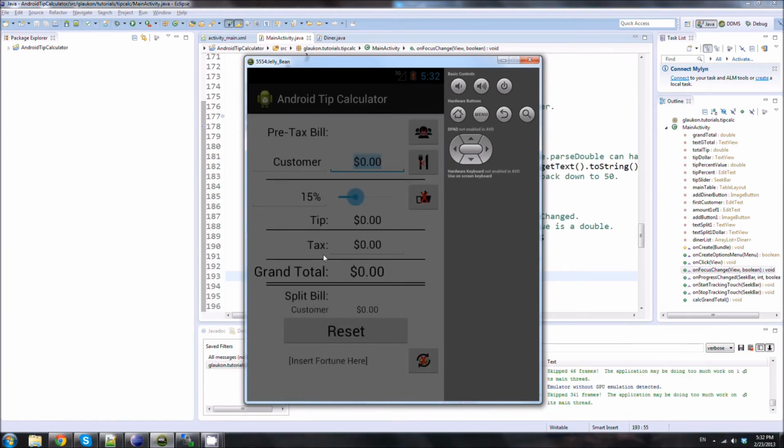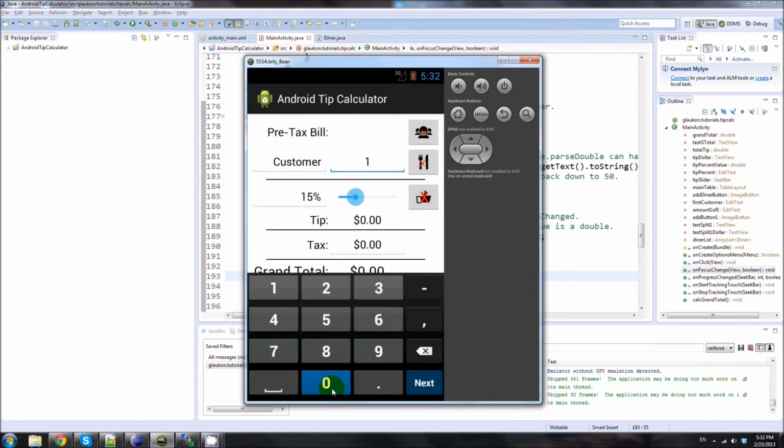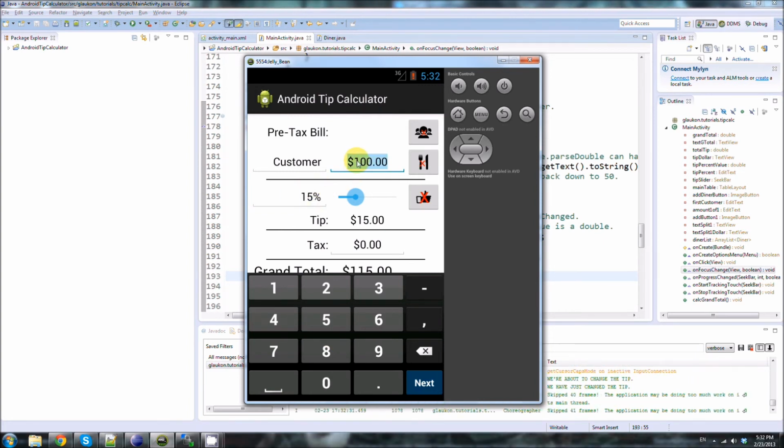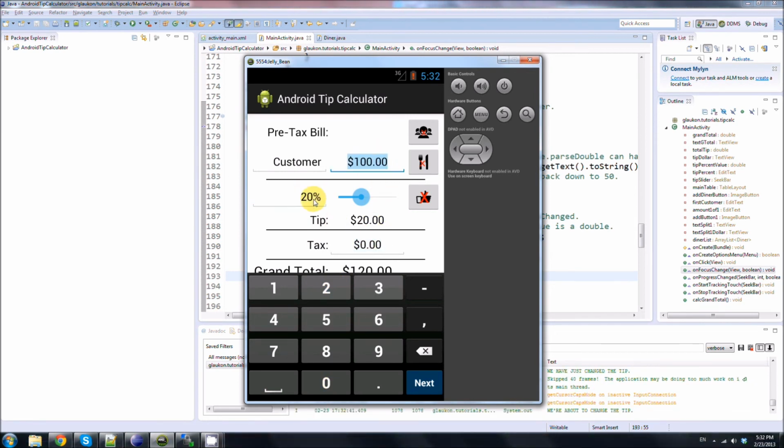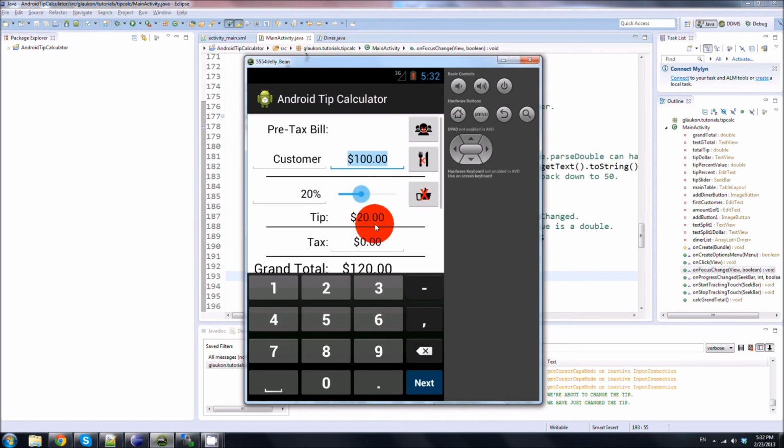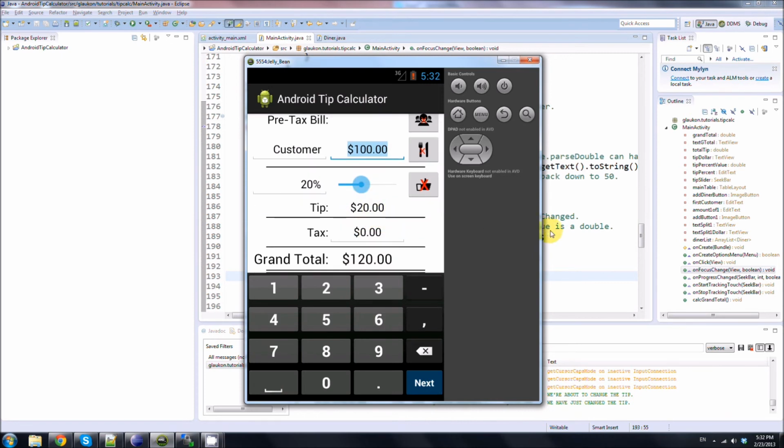But anyway, let's make sure everything is working. 100, 15. Let's leave it at 15. Click out of it. Click in, click out, click in, click out. We're not editing the tip, and yet the tip stays at $15. Let's test a different number. 200, click in, out, in, out, in, out without changing the tip, and we continue to not see the bug. So it looks like we have squashed the bug.